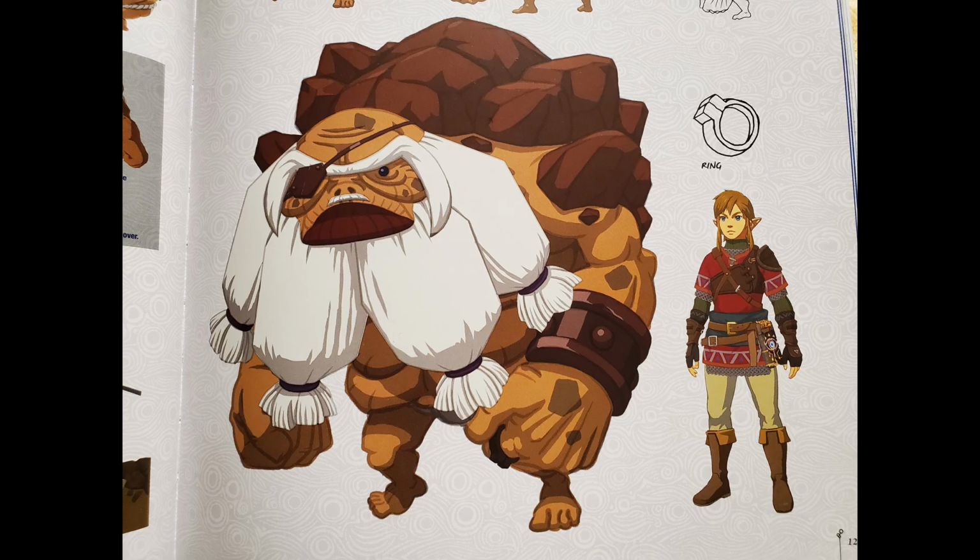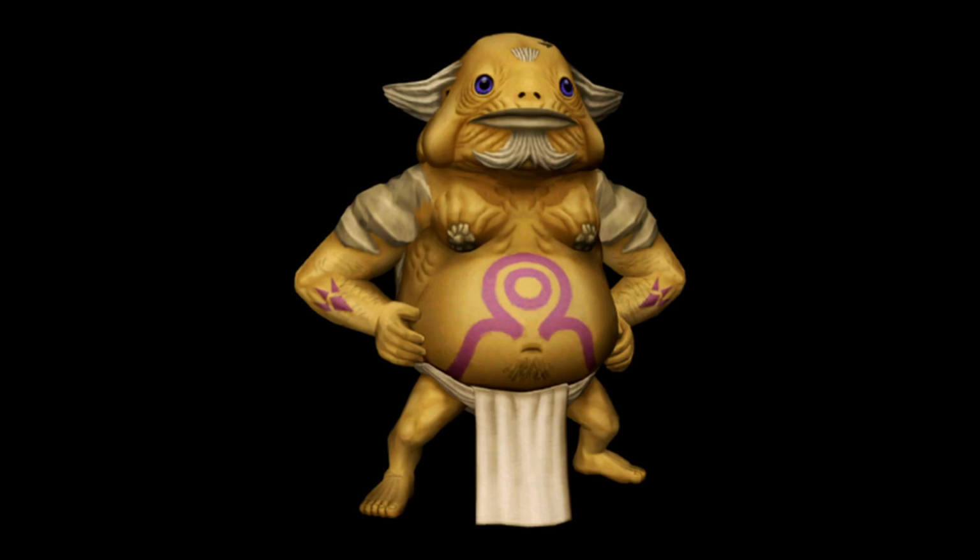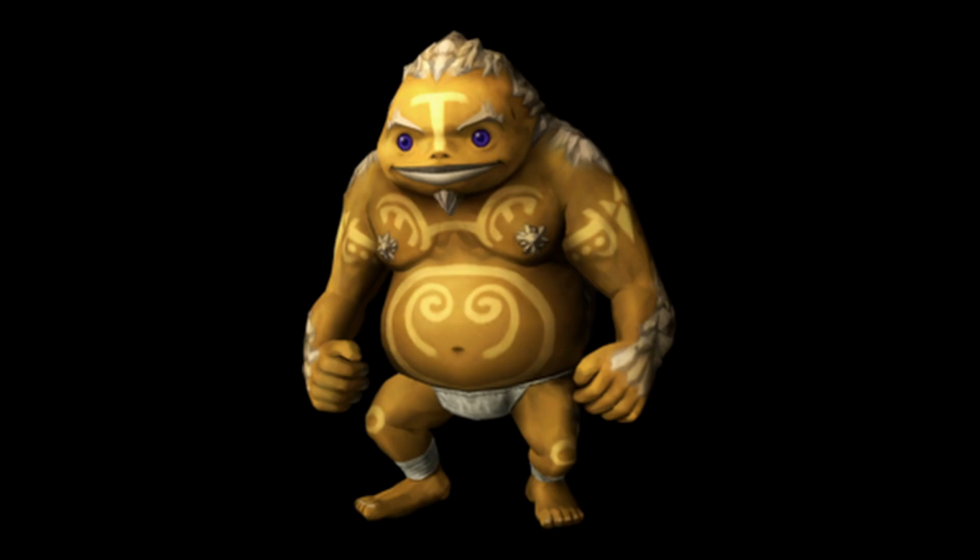One area that we do see some personality in the Goron is that they are given individual hairstyles and some small body variation. But honestly, again, I don't think that they pushed really far enough. In fact, as I look back at previous designs of Goron, I noticed that Twilight Princess did a phenomenal job updating these character designs. Not quite sure how I feel about the rock nipples, but otherwise I really love their choice to imply that there's either some sort of natural or drawn-on body paint for their culture.